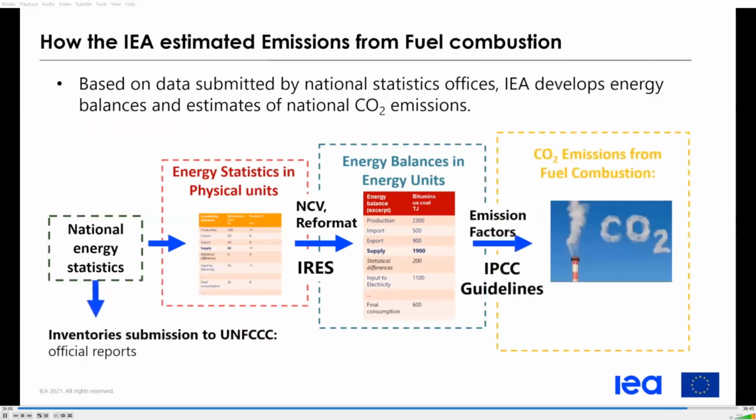Finally, and with the help of the default emission factors and methodology provided by the IPCC guidelines, IEA CO2 emissions are estimated. It's important to note that the IEA estimates of CO2 emissions from fuel combustion are a global database obtained following harmonized definitions and comparable methodologies across countries. However, they do not represent an official source for national greenhouse gas inventory submissions to UNFCCC.